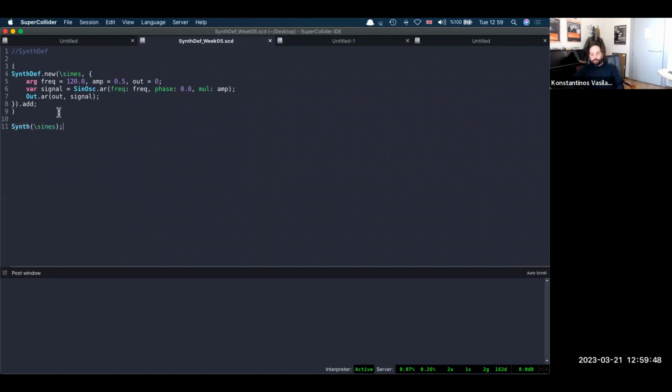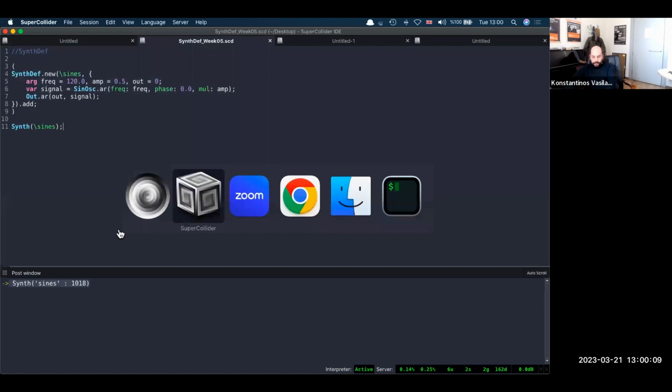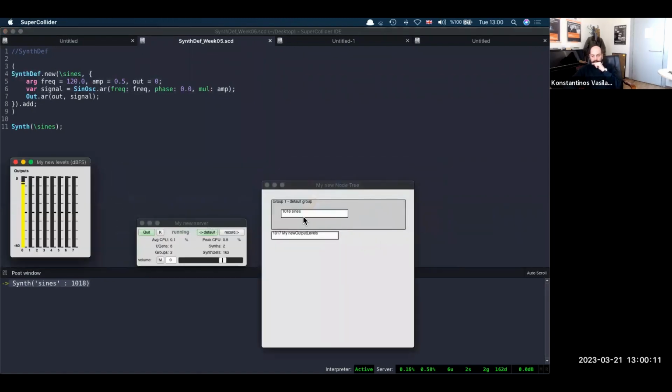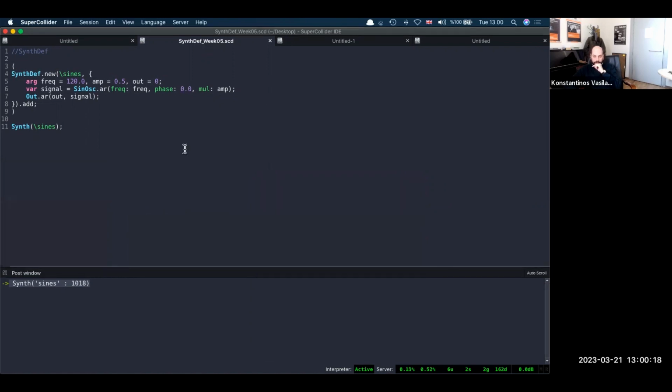It's different from playing it. It's actually asking the server to create, let's say, a clone of my SynthDef, a clone, an instance, a child, however you want to call it. So once I create that, I see in my node tree that I have a child of my SynthDef called science.